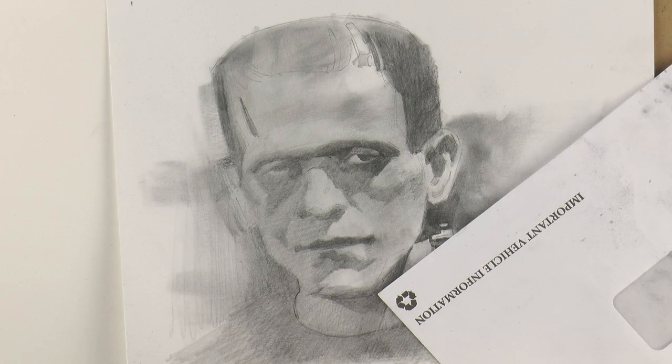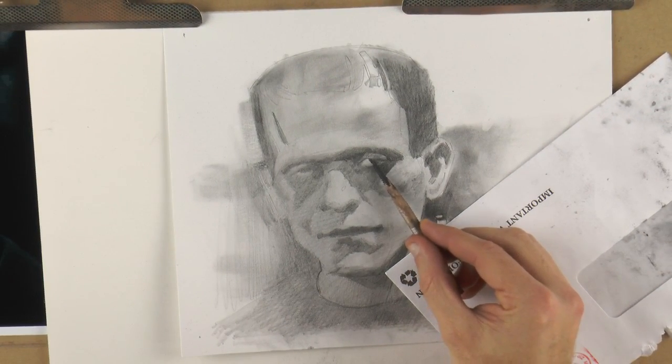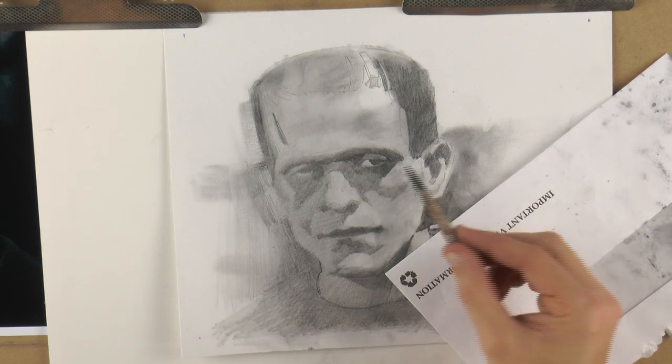Okay, so now I'm going to switch over. Actually, I continue to use my graphite pencil there, and I should be switching over to using my Wolff Carbon here.